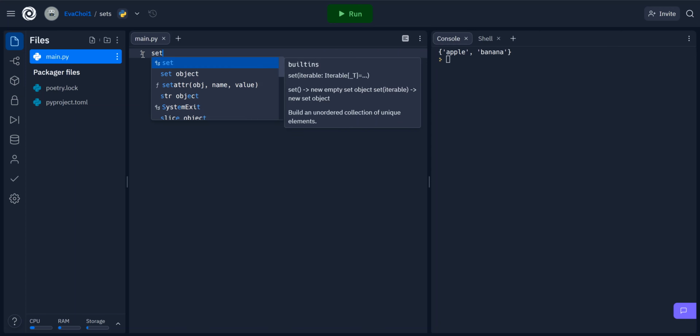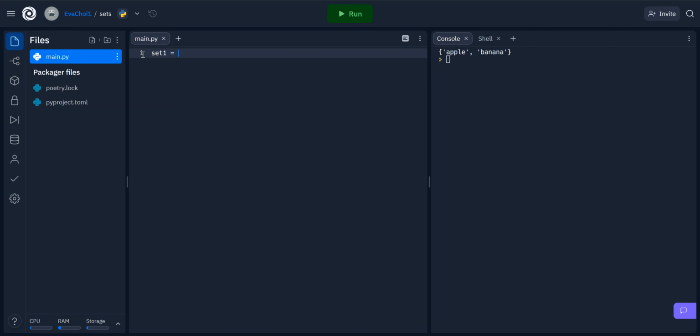So let's create 2 separate sets. We'll do A, B, C. And then we'll also do 1, 2, 3. So for this third set, we're going to combine or join set 1 and 2.